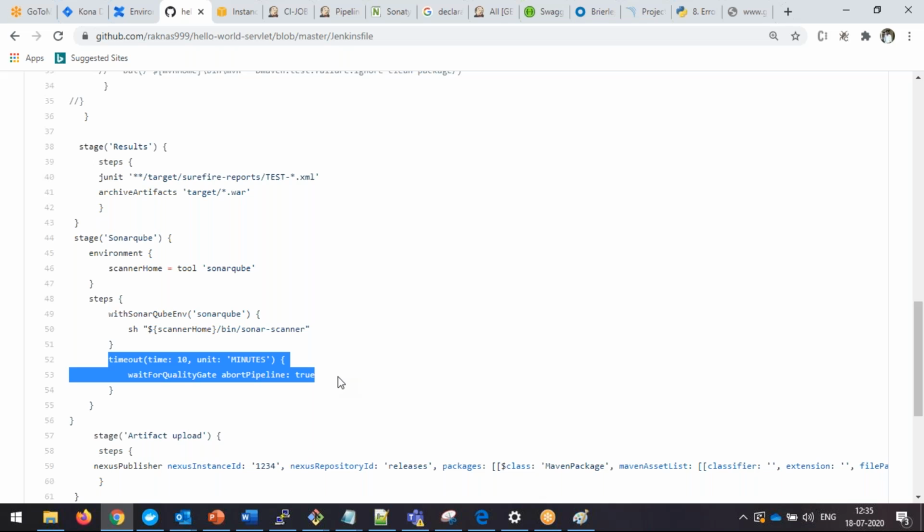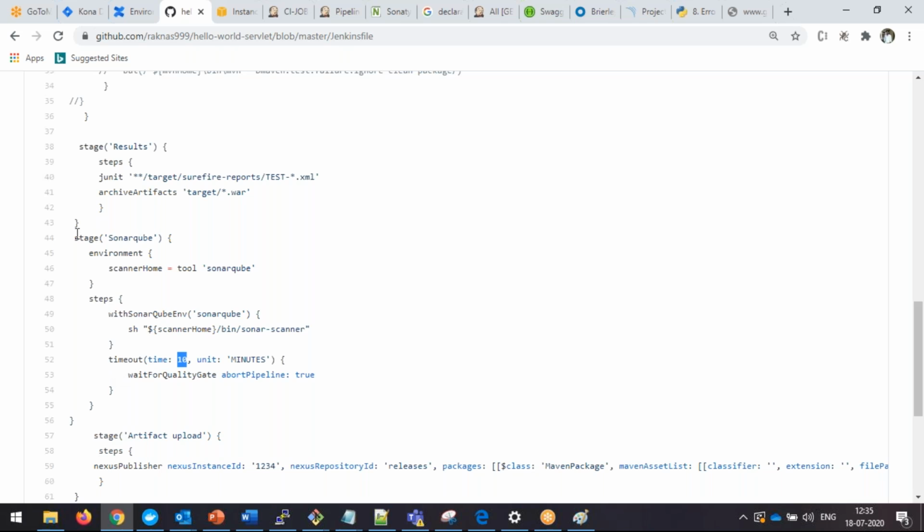That is the reason we are going to give some time. Some time means how long you can wait for it. Otherwise, fail the job, so that I can go and see why that particular step hung. That's what the timer is here. How long do you want to wait for the response? So 10 minutes I want to wait here. It is in the minutes format. 10 minutes is a very big amount of time, but anyway, that is based on the project. That's what the time is here.